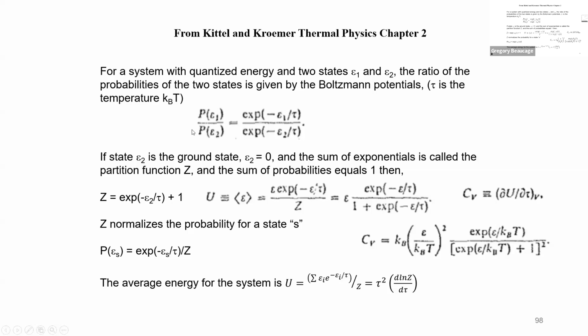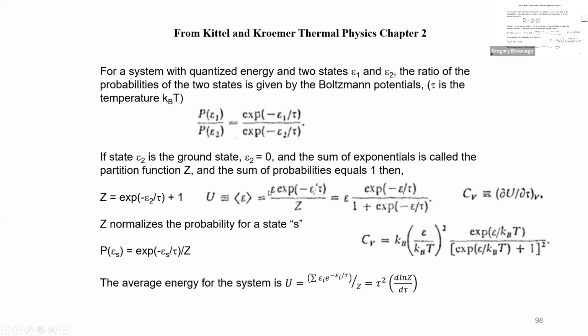The ratio of those probabilities is going to be like that. If you say the crystal is the ground state, so E2 is 0, then this thing's 1, like exponential 0 is 1. So you just have that exponential as the probability of the random state. And this kind of just rederives it: you have two states, the random state and the other state. So the sum of states is just those two, and that becomes the partition function, which normalizes the energy.